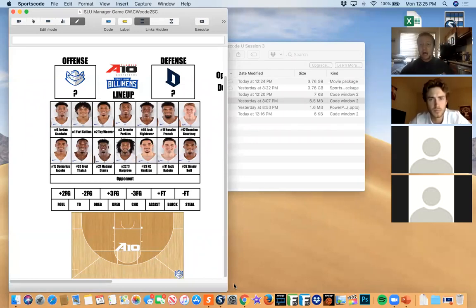When I was at Boise State, I was the one coding the games. So this stuff didn't really matter because I was doing everything by myself. But as you get to different programs and different situations, you want guys to be able to be as independent as they can. And frankly, you want to make it advantageous. You want the guys to want to code games. And I think that's a cool way to motivate these guys.